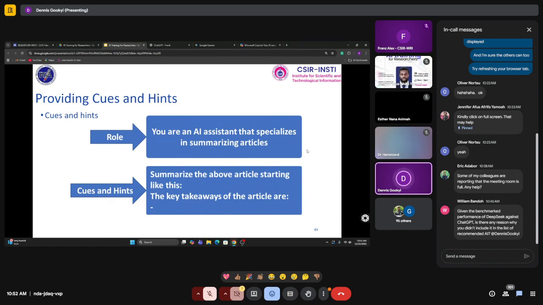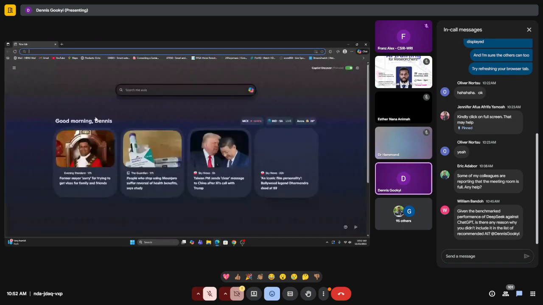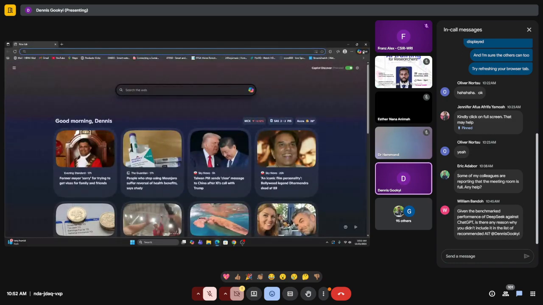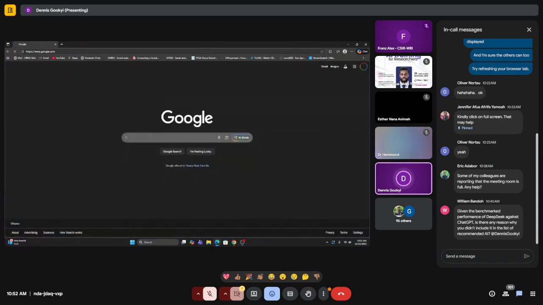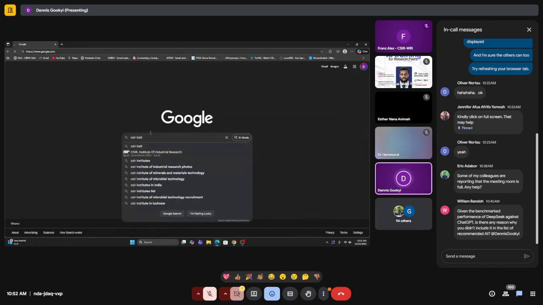So let me show you one good thing about the Google Copilot. Google Copilot comes integrated with the Edge browser. So if you have an Edge browser and you open any link, any web page at all, so let me go to our CSIR Institute site.